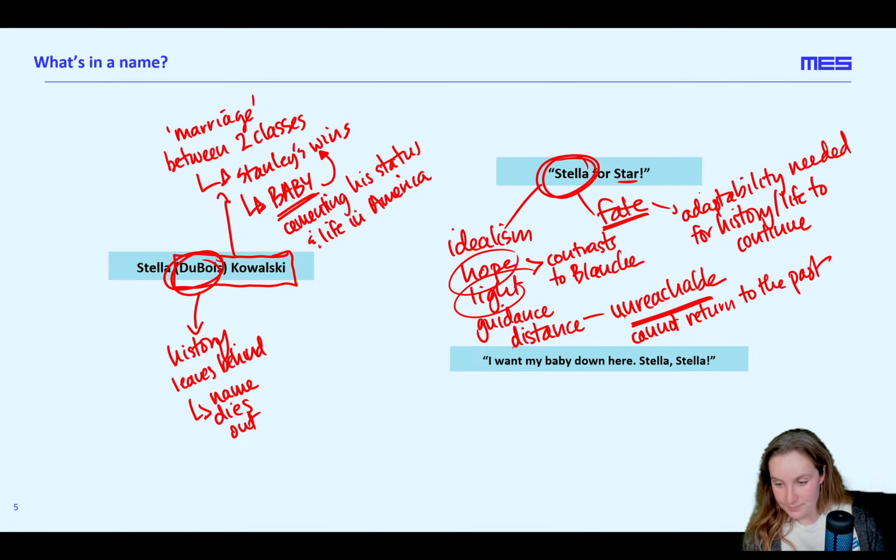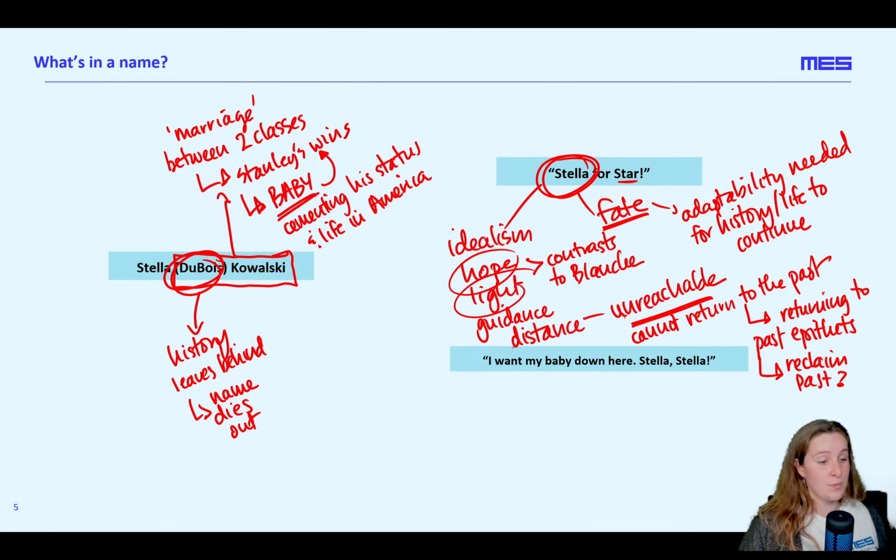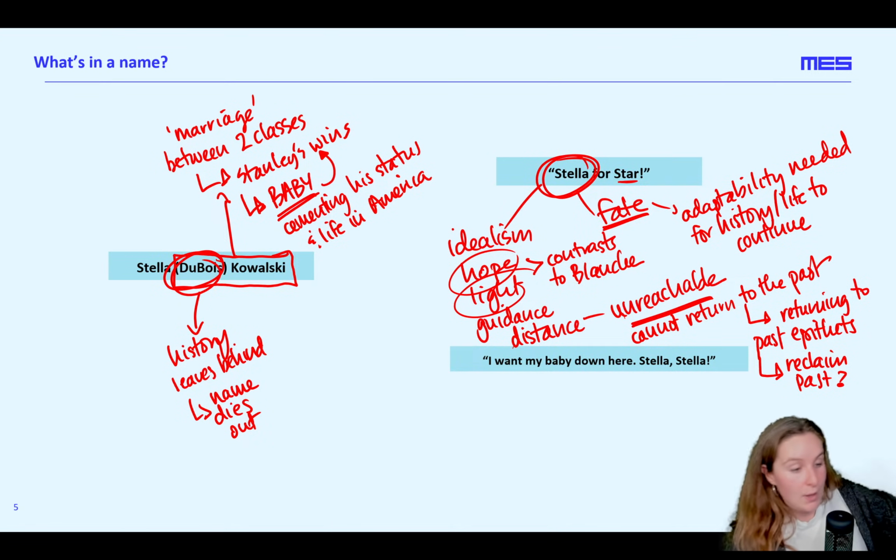With this as well, perhaps with Blanche and this idea of wanting to take her back into the past, with the pet names as well, the Stella for Star, that sounds like something she would have said when she was little, right? So this returning to past pet names or past epithets, perhaps is this attempt to reclaim the past. But we know that Stella doesn't really respond to them anymore. And she certainly doesn't respond in kind to Blanche. She just really calls Blanche Blanche or Honey, which was something very common in the South at the time. So that doesn't really work.